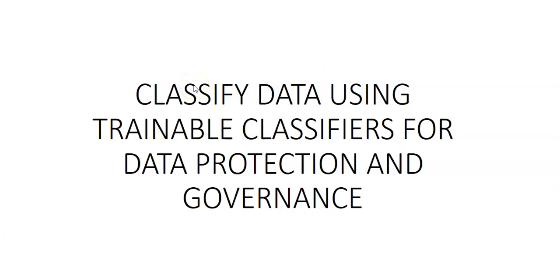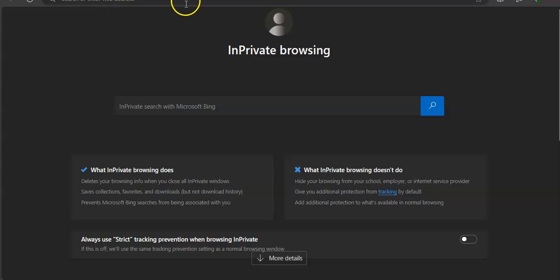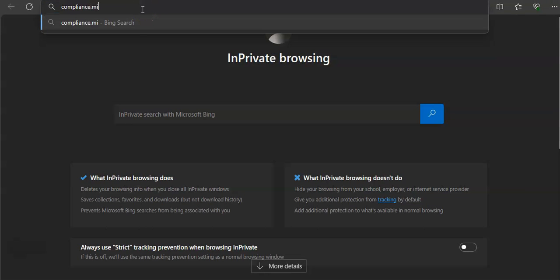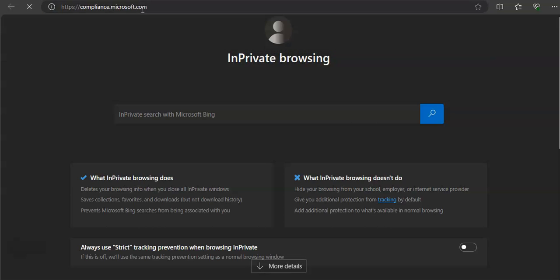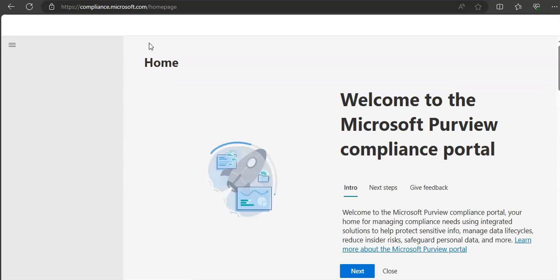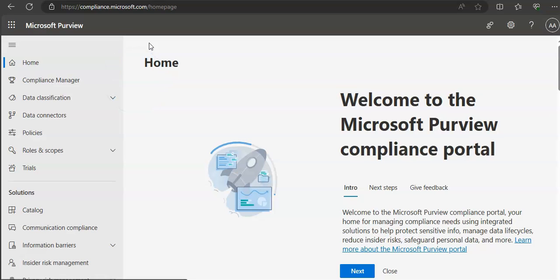Let me see in my lab if I can show you the places on the portal where you have to go and create this. So you go to the compliance portal, compliance.microsoft.com. I'm already logged in, which is why I didn't get the option to enter my credentials.